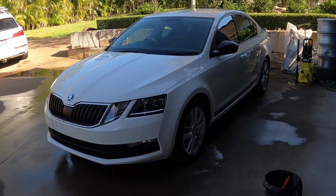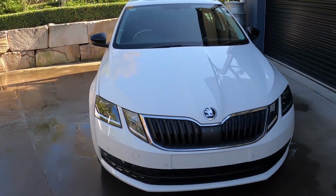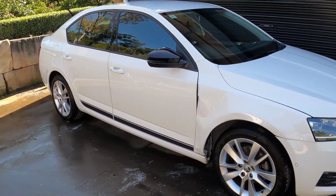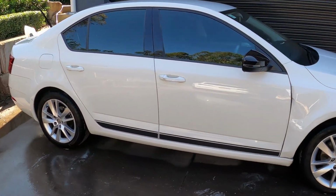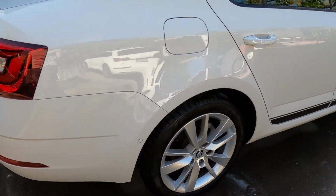Wow guys, what a difference. Look how shiny and clean it is. It looks almost new. There is still a few little marks here and there that'll need a bit of a polish to get out, but look at it. It's about 1,000 times better than it was before. Even those dirty wheels came up quite nice.